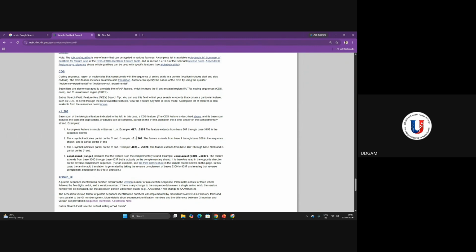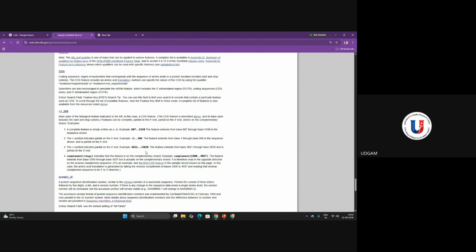The 5' end is represented by this open arrow, and with a close arrow they represent the 3' end. So from these symbols, you are going to identify where the start codon has started and where it ends, and whether we are looking at the complementary strand direction, 5' to 3' or 3' to 5'. We will identify. So there is a complement range.